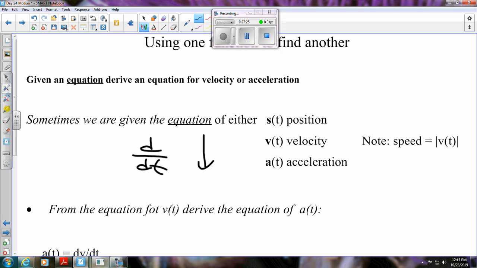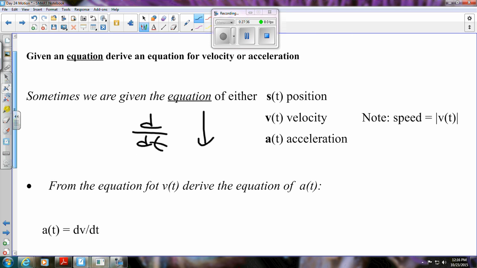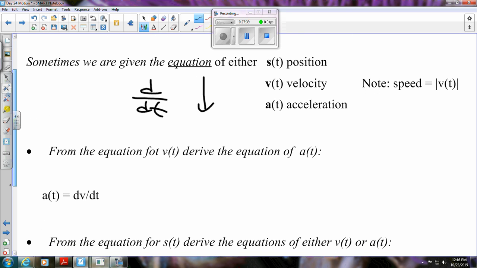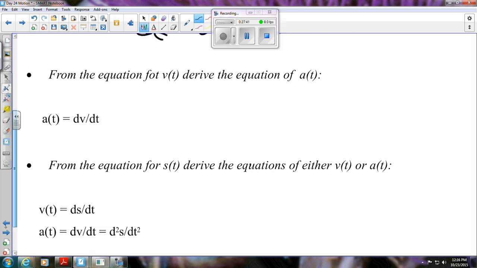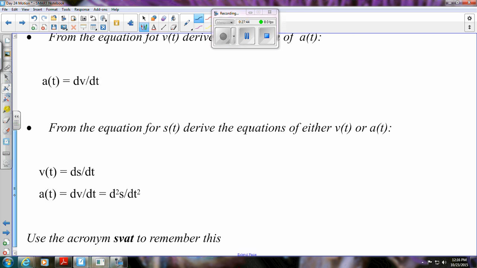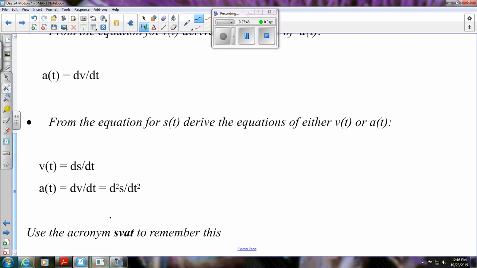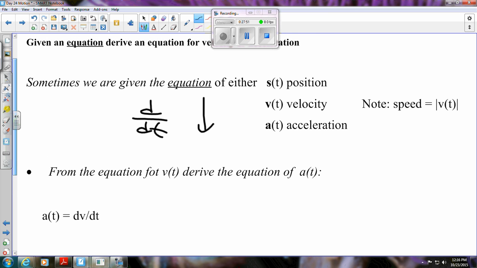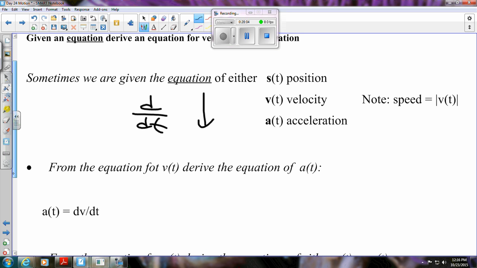When acceleration changes, the change dA/dt is called a jerk. But yeah, we won't talk about that too much. That would be the third derivative of position. We only go up to acceleration. So that's how you're going to come up with other equations. And one way that people use to remember this is an acronym, SPOT. In other words, the S is for the position, V for velocity, A for acceleration, and the T just means with respect to time. It's not dx, it's T. We're talking about motion. That's how you're going to remember it. It's the order.